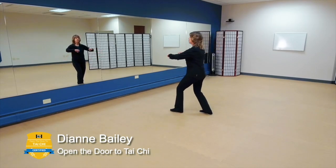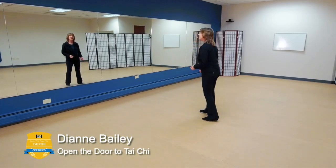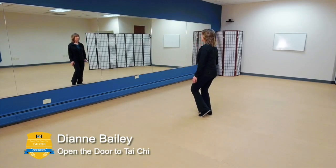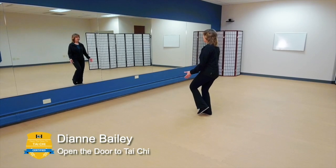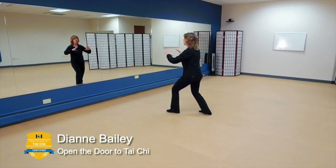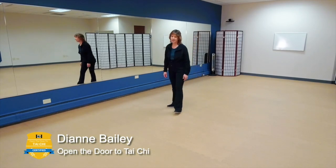Now add the smash and box the ears, thinking about being rooted and grounded, thinking about your stance as you land in that box the ears. Here's your column. It's rooted. Left leg is empty. Kick, smash. Box the ears. Think about lowering your center of gravity and having a good, solid stance.